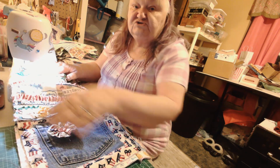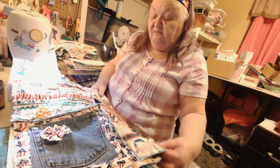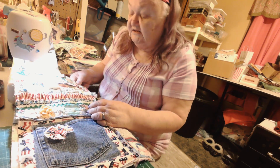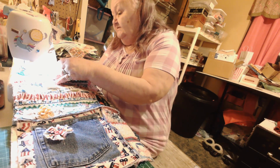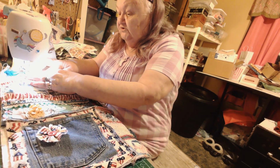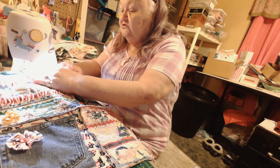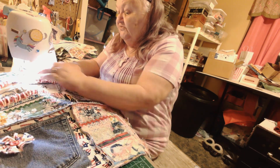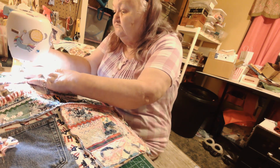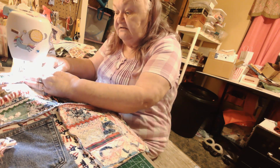In this kind of quilt, you don't have to get the whole top finished before you start. Some kinds of quilts, you've got to get the whole top pieced together and then start putting the batting and the backing and everything on. But not this kind right here. This kind, you can be putting it together, and once you get the whole shebang done, then it's done.